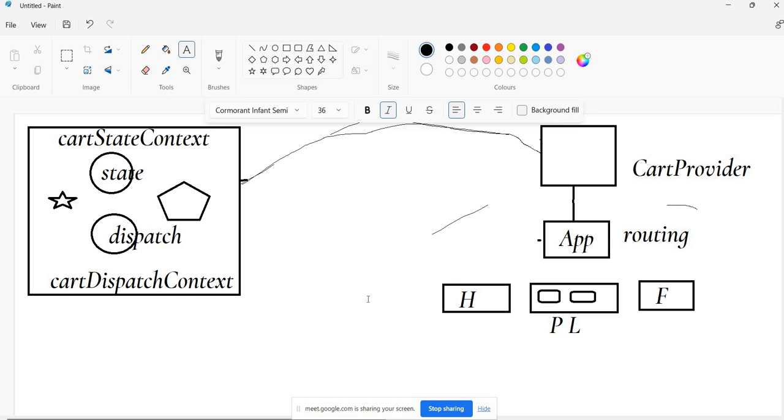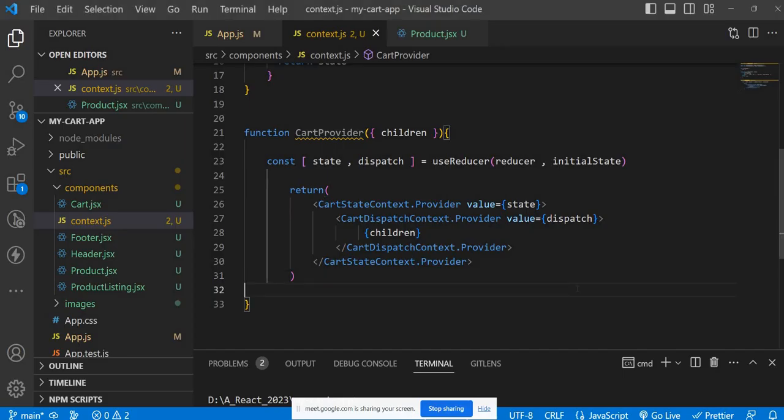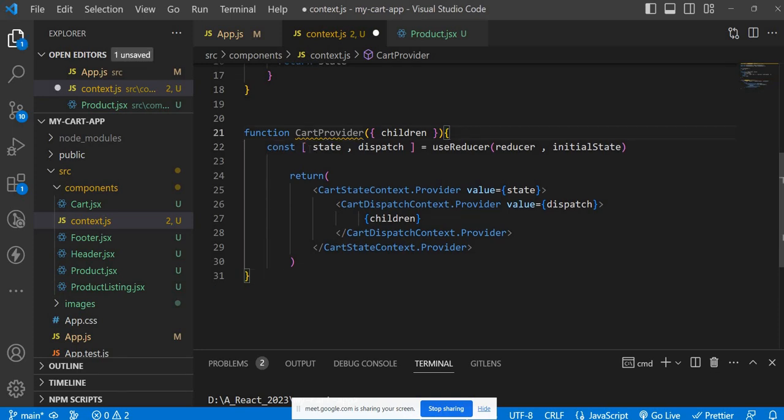Don't worry if you didn't understand, go back and practice and come and just do the project. That's why React is not that easy if you didn't practice. Okay, fine. So hopefully our context.js file is absolutely ready.